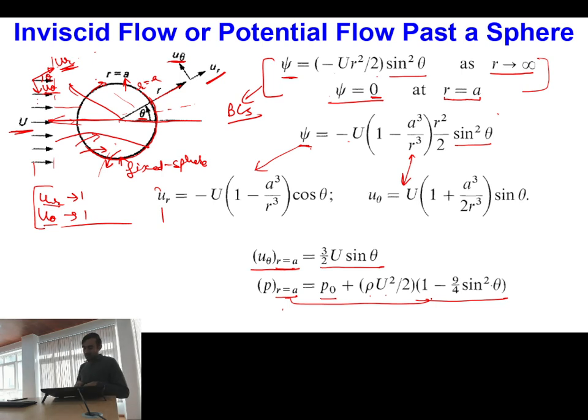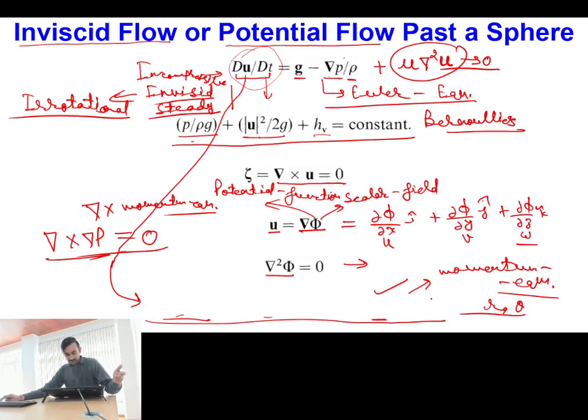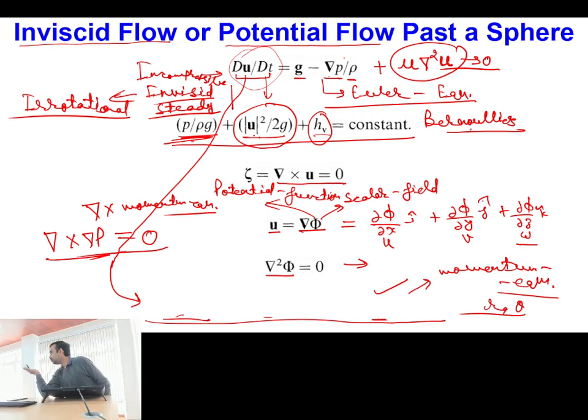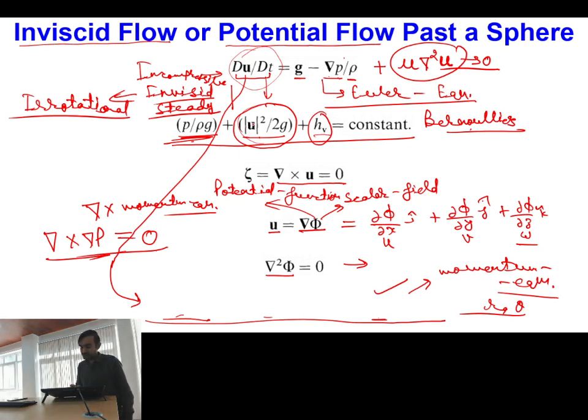Can you tell me how I can calculate the value of pressure? Once you know the velocity field and the position of each point, you simply apply the Bernoulli equation to calculate pressure. And how do you know the velocity field? You know ur and u theta at each and every point, so ultimately you know the magnitude of the velocity vector, and the magnitude of the velocity vector squared by 2g is your kinetic head. The potential head we know from our location in the vertical direction with reference to the coordinate system. So I can simply calculate the pressure field.